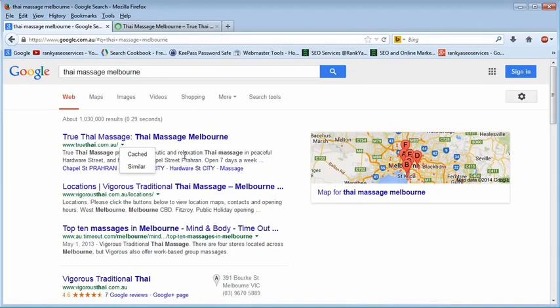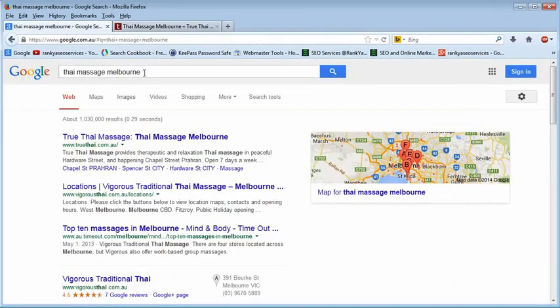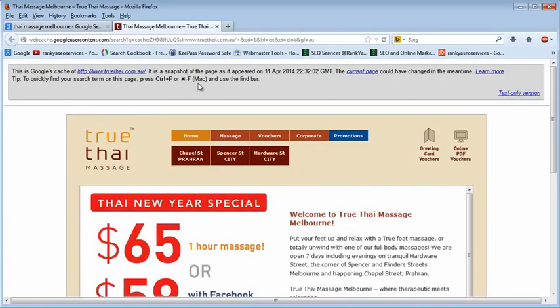So if you're using Internet Explorer, Chrome or Firefox, try to learn to open things in a new tab to be more efficient. Okay, so this is the cached version that is stored in Google servers. Because when you conduct a search, you're actually not searching the internet per se. Okay, you're searching Google's version of the internet. So therefore, looking at this, what I want to know is, when did Google last visit my competitor? Because that should tell you how popular that website is as far as Google crawling the site itself.